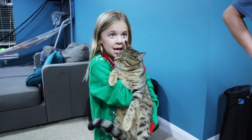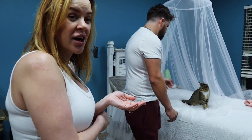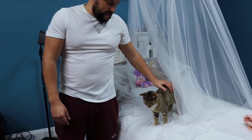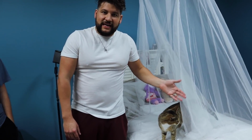Rory, did you sneak the cats up here? No, why would I do that? She's allergic and she's been begging for them to come inside. And I said, no, they have to go. No, we need to bring them to the vet. No, they're so sweet. Look at them. I thought they went home. I didn't see them all day today. I thought they were in here. Maybe when you guys loved the party they came in. Well, I do love the cats, but they gotta go to their home. This is their home. I thought they left today. I thought they actually left.